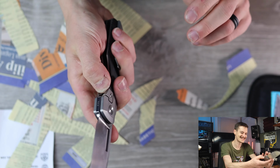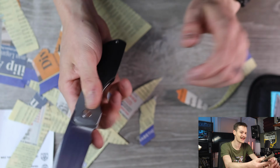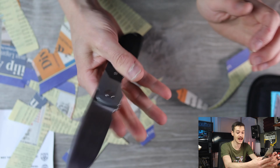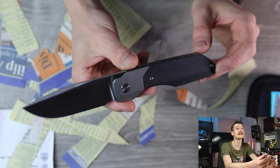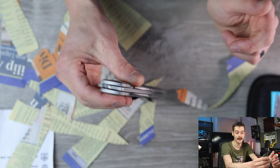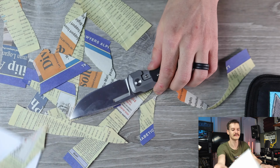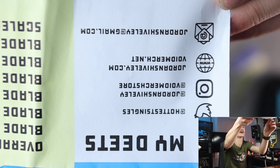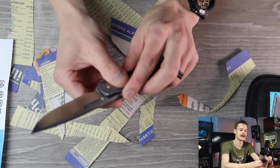But there it is, the Vero Engineering Synapse XL. Good God. And it is for sale. So if you are interested, reach out to Jordan Shively or myself. And here is his information.